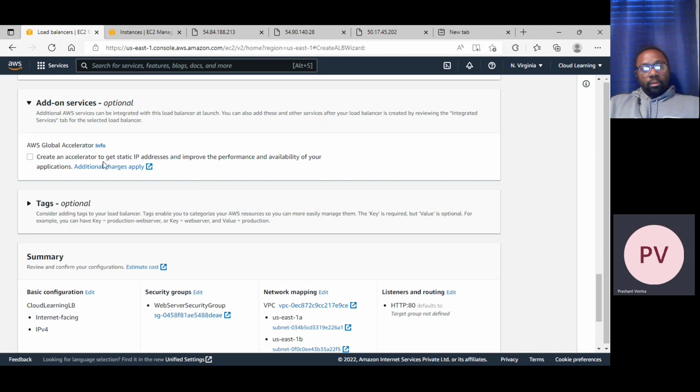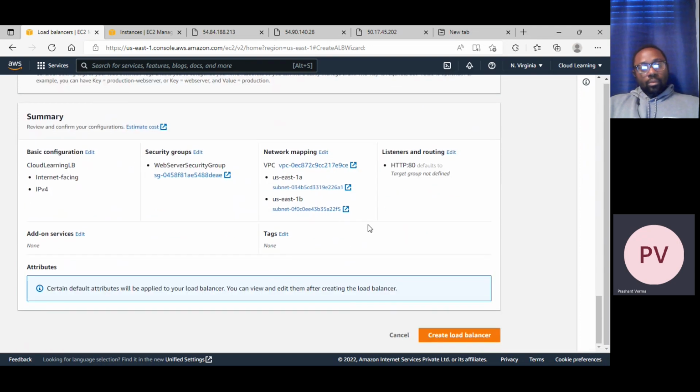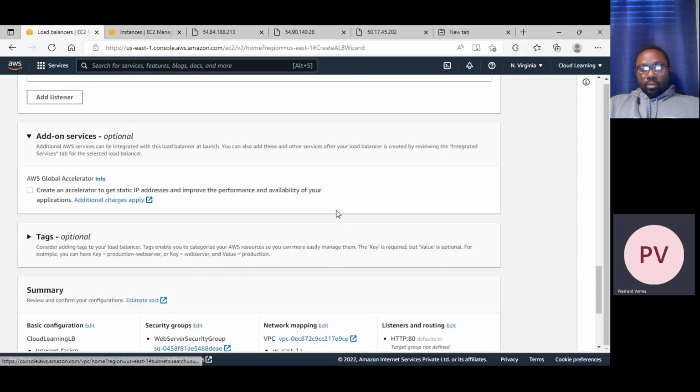So I don't want any static IP and go with the default only. But if you need it, you can go for this and it will give you an IP address as well. For us it is not required, so I leave this and create the load balancer.